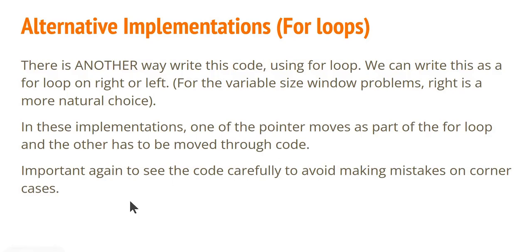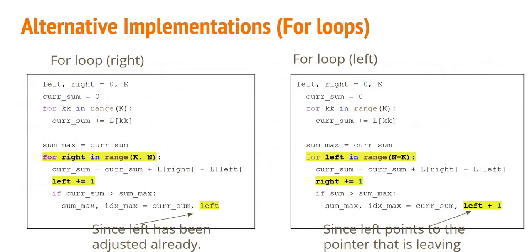Now, once again, going from an intuition to code is always something that requires a lot of care, and we are going to do that again here. We have to code this carefully so that we avoid mistakes, the corner cases. The thought process is quite similar, whether we use a while loop or a for loop, but it's interesting nonetheless to look at this because these coding styles can help us in general. So let's look at this solution with a for loop on the right pointer.